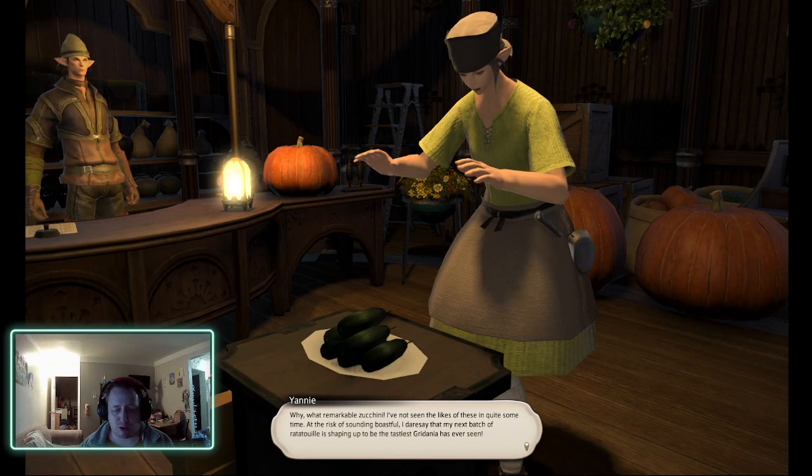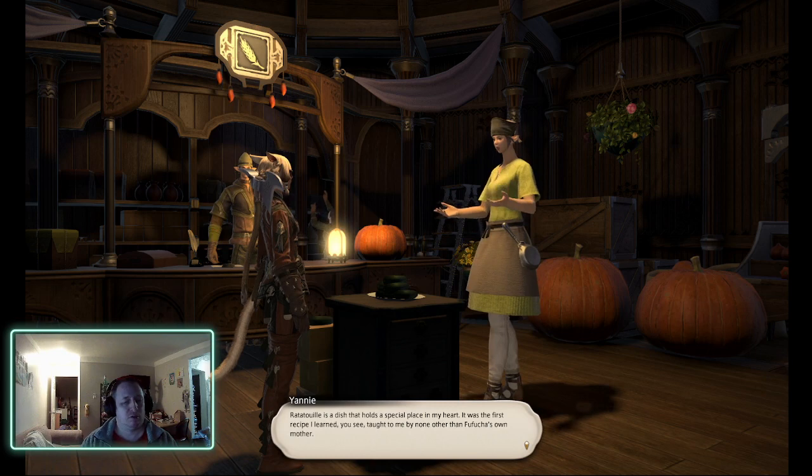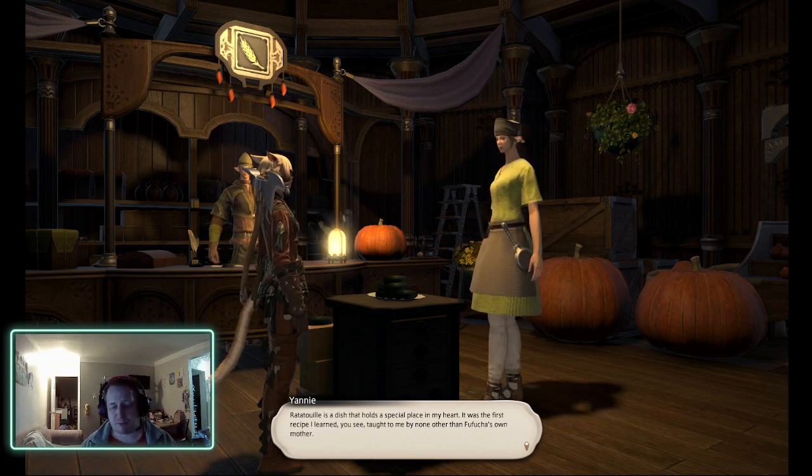Why, what remarkable zucchini! I've not seen the likes of these in quite some time. At the risk of sounding boastful, I dare say that my next batch of ratatouille is shaping up to be the tastiest Gridania has ever seen. Ratatouille is a dish that holds a special place in my heart. It was the first recipe I learned, you see, taught to me by none other than Fufusha's own mother.